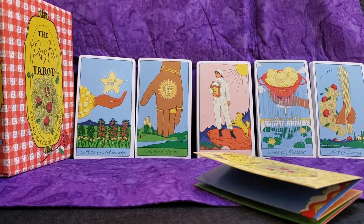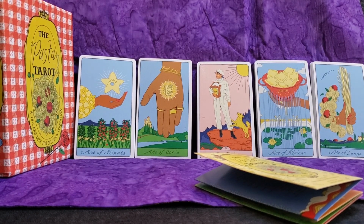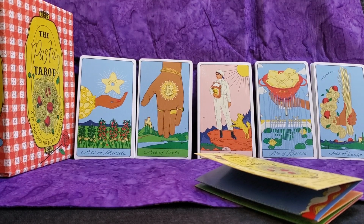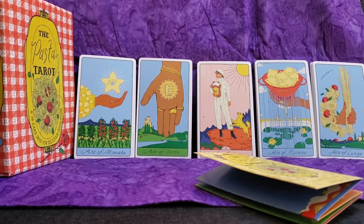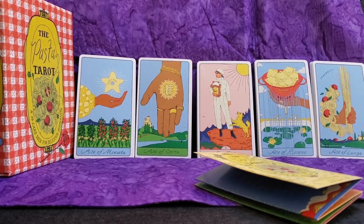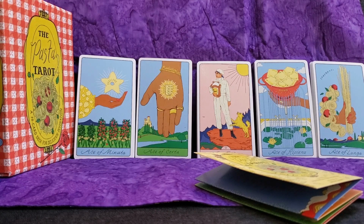I don't know. Do you guys have that problem? It doesn't matter. The point is, I do like this deck. I'm really glad I have it. I'm very thankful to my friend for gifting it to me. It was a great surprise. And I just need to maybe spend more time with the deck and to see what it does for my intuition. But in the meantime, it's fun, right? And that's all that matters. And that's pretty much what is said in the guidebook as well.